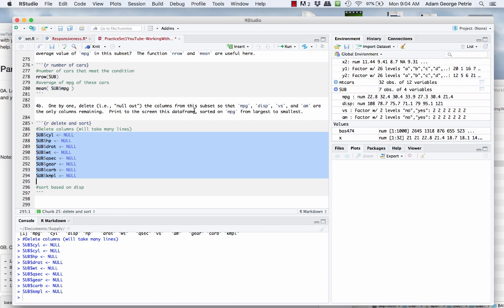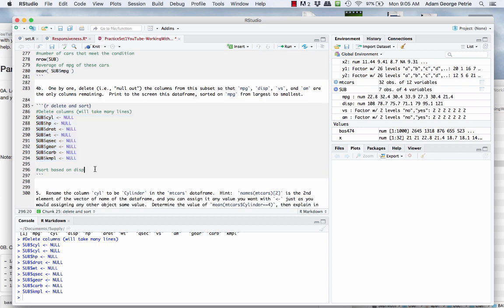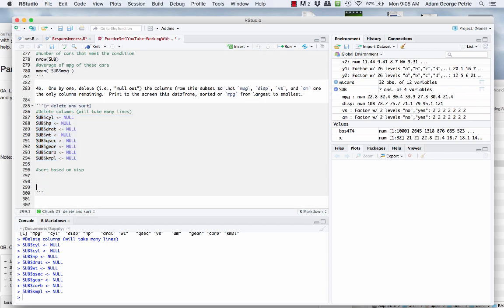Now what we want to do is sort this data frame on MPG from largest to smallest. Now, for whatever reason, sorting a data frame in R seems to be unnecessarily tedious, but this is what we do. So we type out the name of the data frame, and then we turn on the square brackets. And what we're going to do is manually order the rows of the data frame based on the desired sorting.